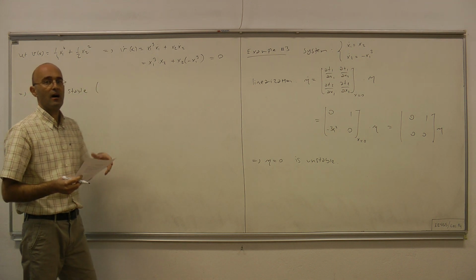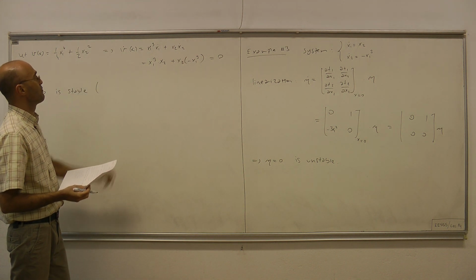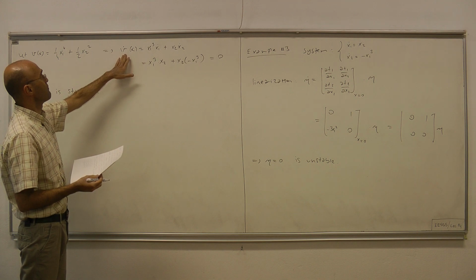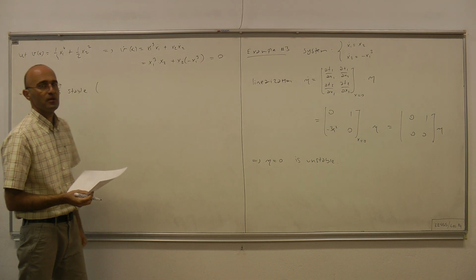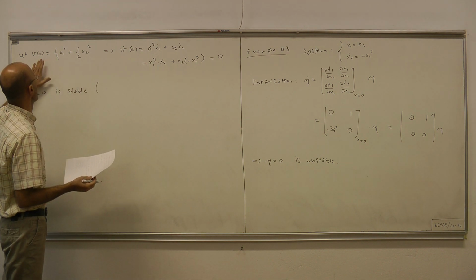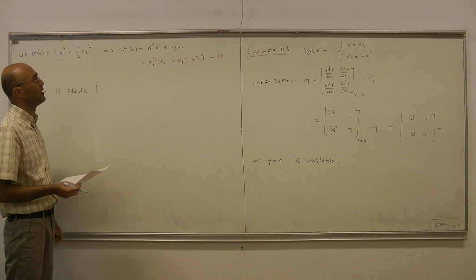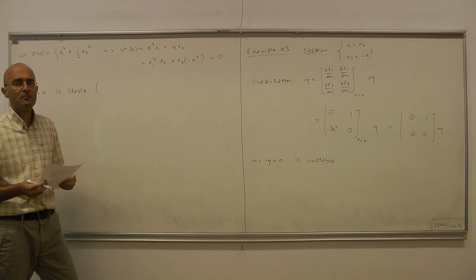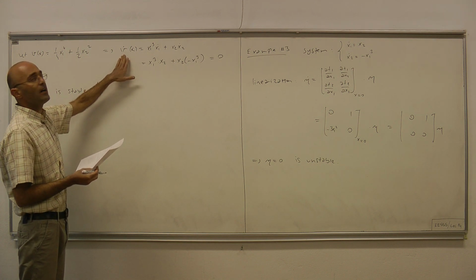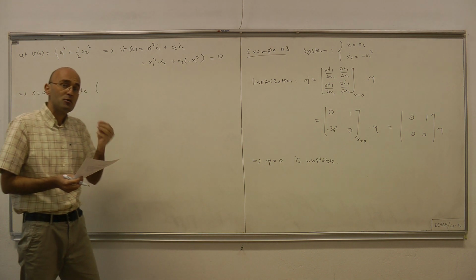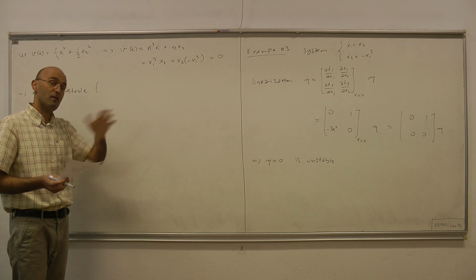Now, how about asymptotic stability? If we have a negative semi-definite V dot, then to determine asymptotic stability, we either try to find another Lyapunov function, which, if there is such a function, will give us a negative definite derivative, or we move to other methods like LaSalle's invariance principle. But in this case, we don't have to do either, because V dot is negative semi-definite in a very special way. That is, it's 0 everywhere. So it's both negative semi-definite and positive semi-definite.